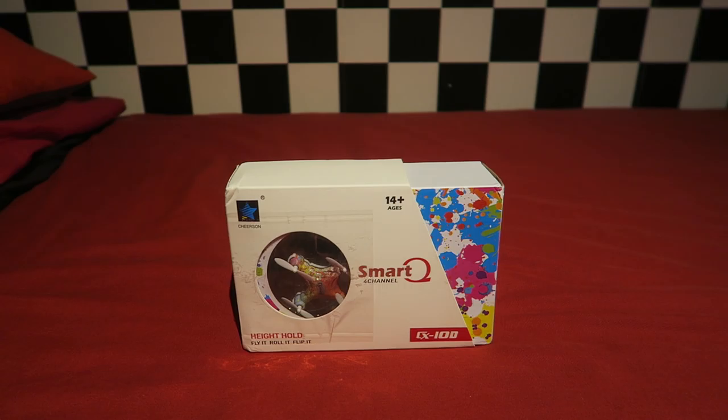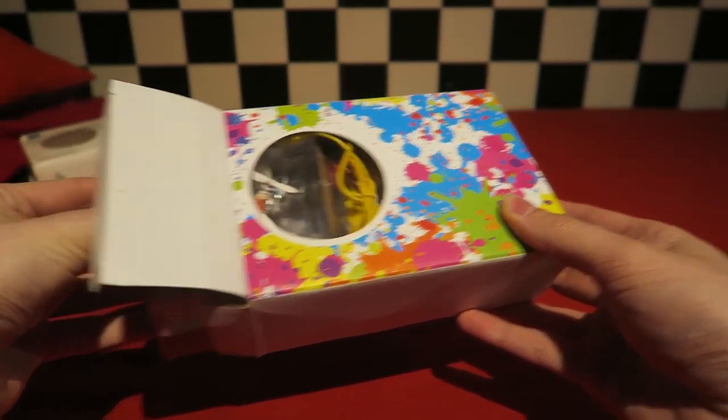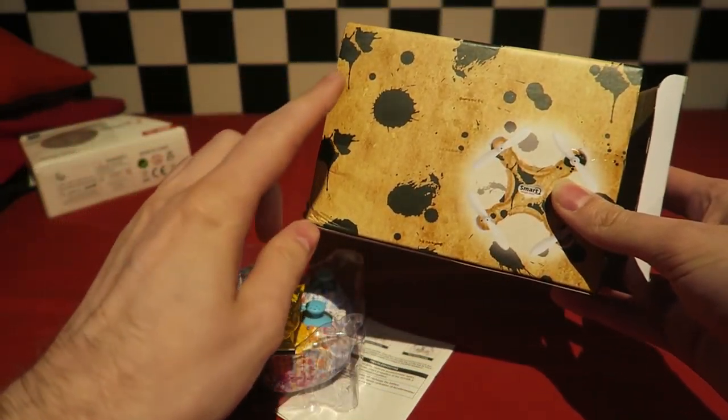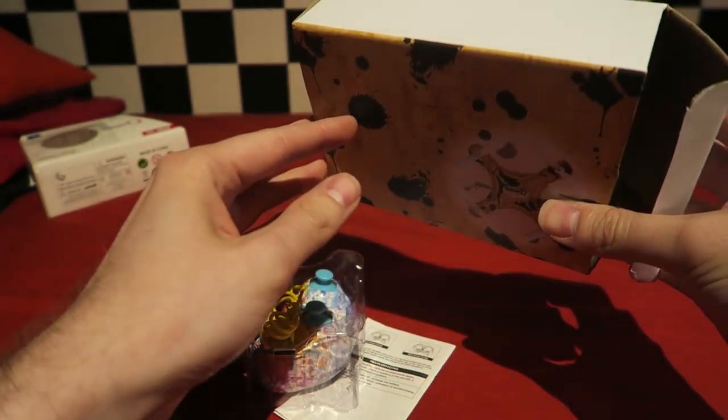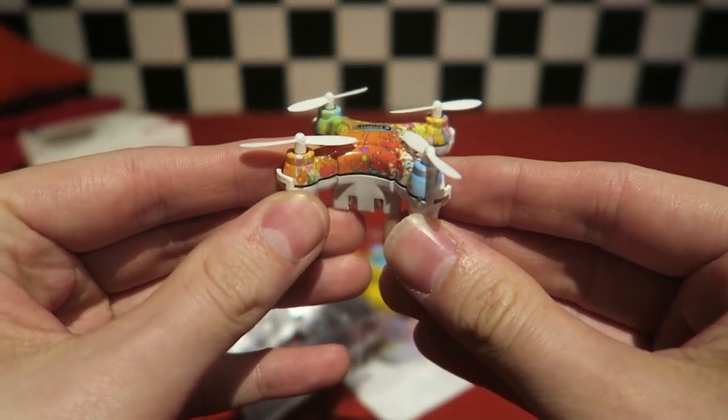Everything about this quadcopter says collector's item to me. Look at the box that it comes in, which is in two parts. Remove the cover and we have a window showing the quadcopter inside. It comes in two colour schemes with this paint splatter design, and the back of the box shows the other available camouflage design.